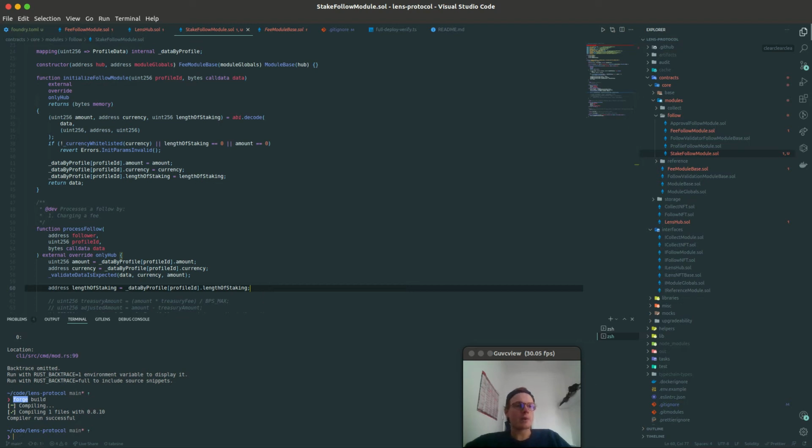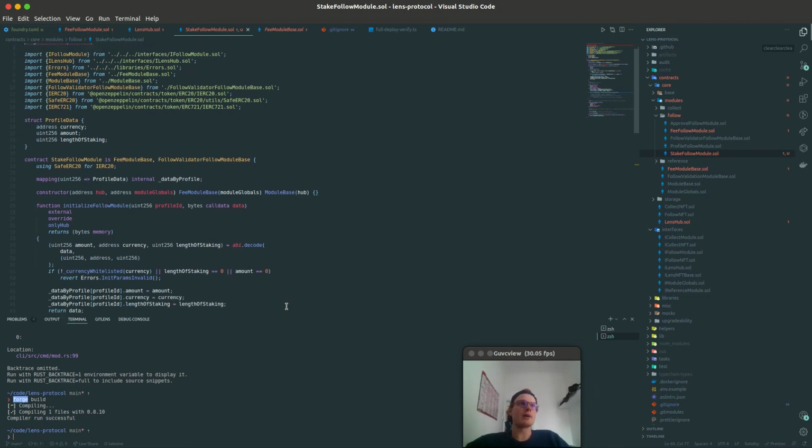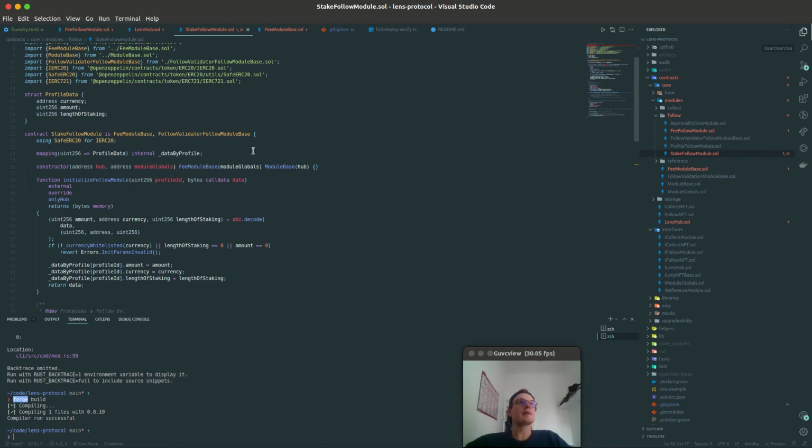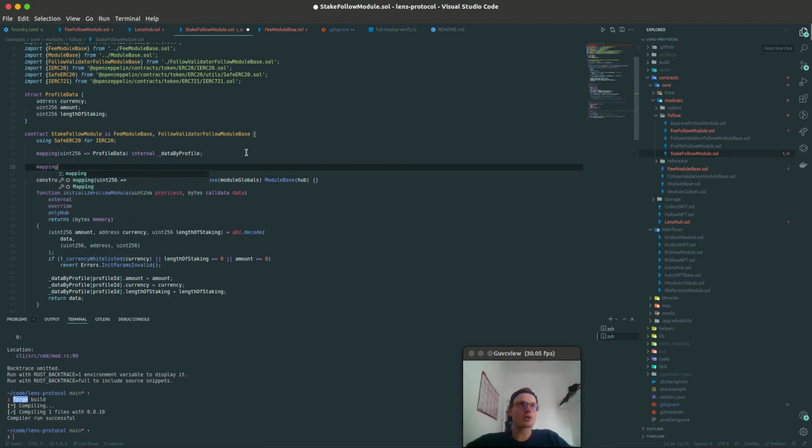So the way I'm going to do it is by the following. Let's create another mapping over here. You put your data stuff all at the top over here, and for those of you who don't know what a mapping is, we'll get onto that now, but I'm making a triple mapping, so this is a bit dirty. It's not that dirty actually, it's quite simple, but I'm going to map first from the profile ID to the token ID, right? And so profile ID to token ID to the timestamp that they can withdraw.